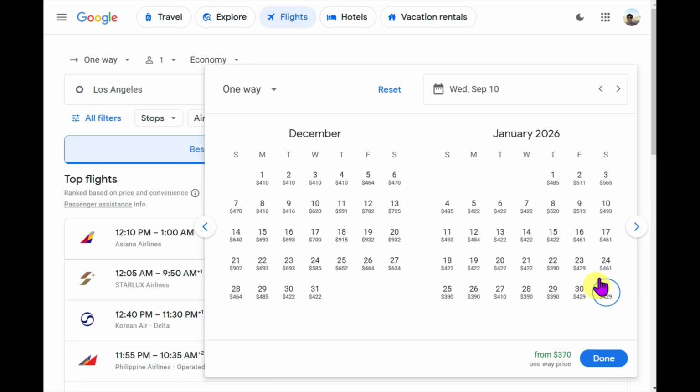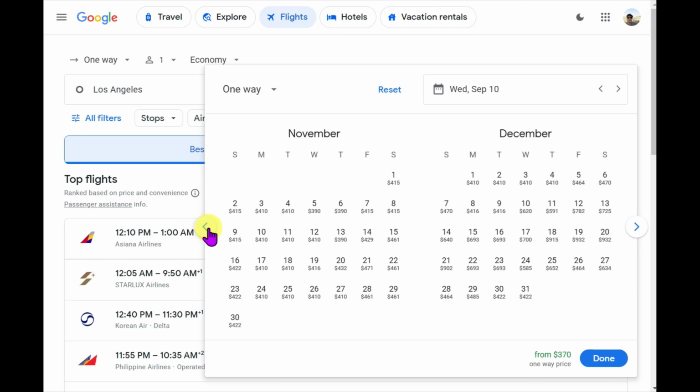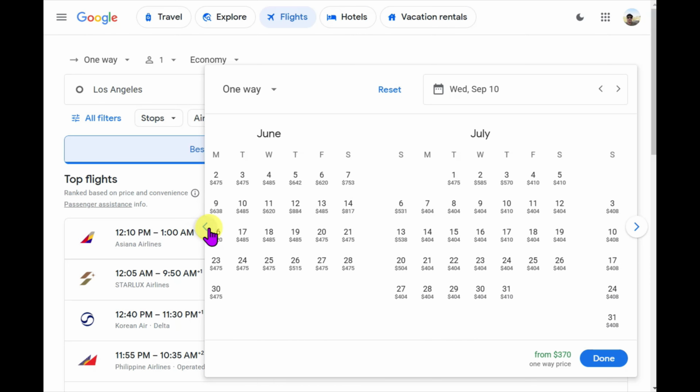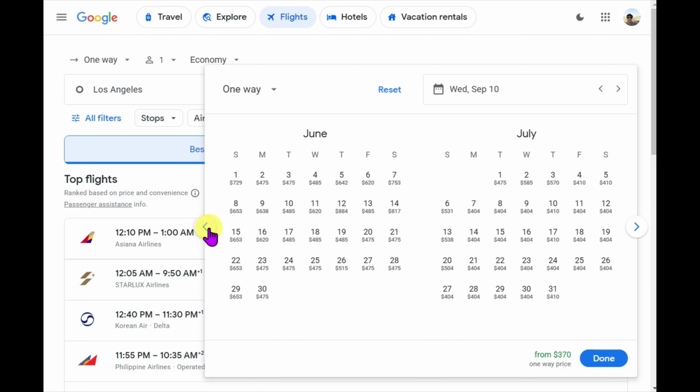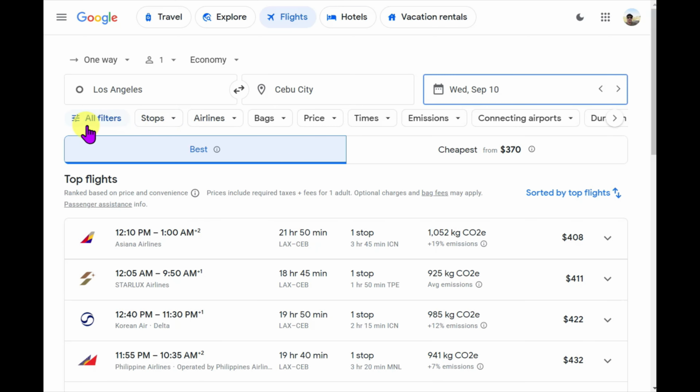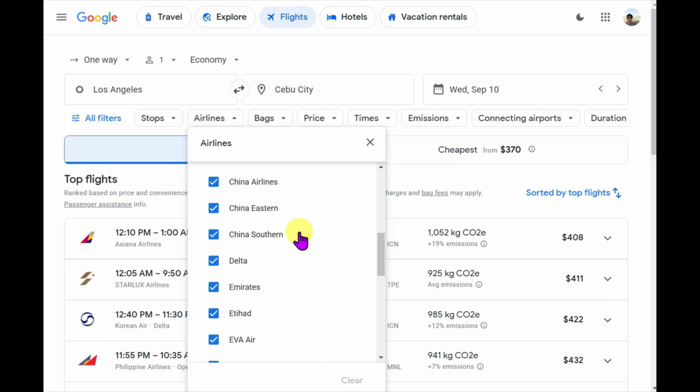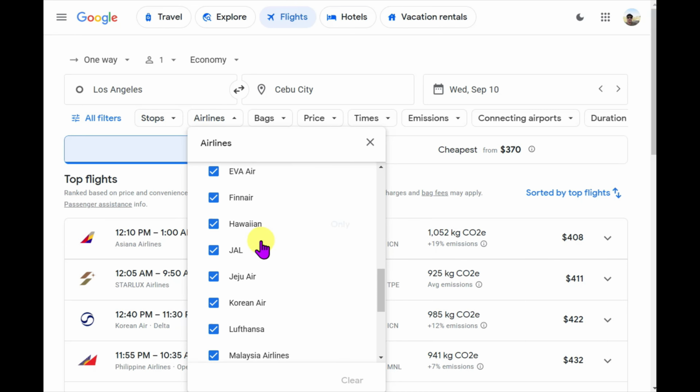They stay pretty consistent. With the drop in fuel prices, you may see flight prices drop more here in coming months. We'll just have to wait and see. Here again, your filters, your airlines. You can see the list of airlines. You can uncheck if you don't want to use some of these. I know a number of people don't want to fly into China, and they'll uncheck those.